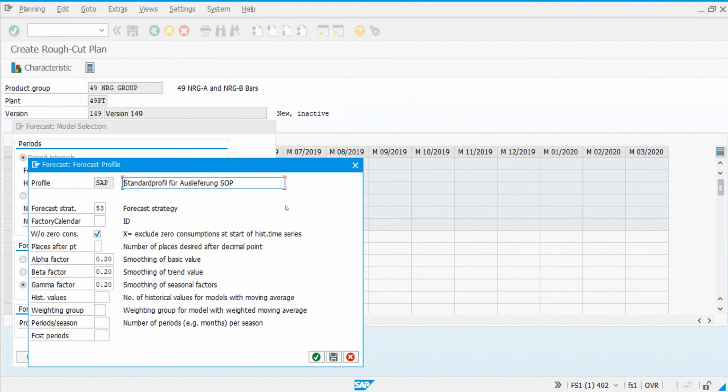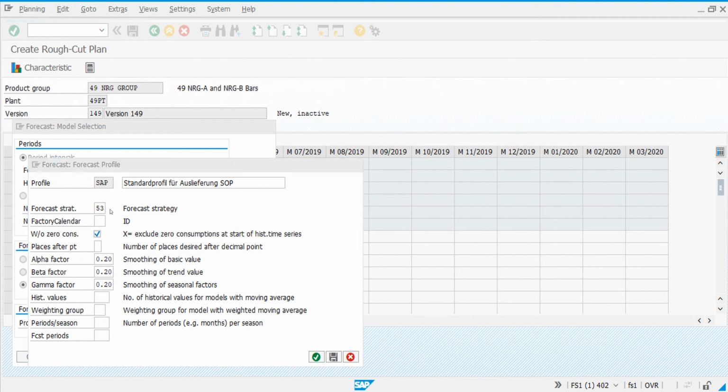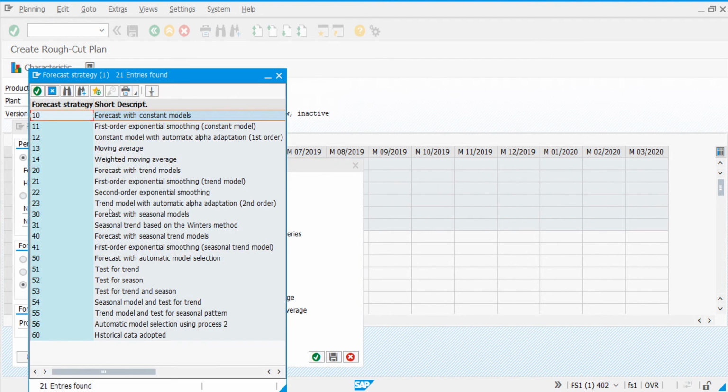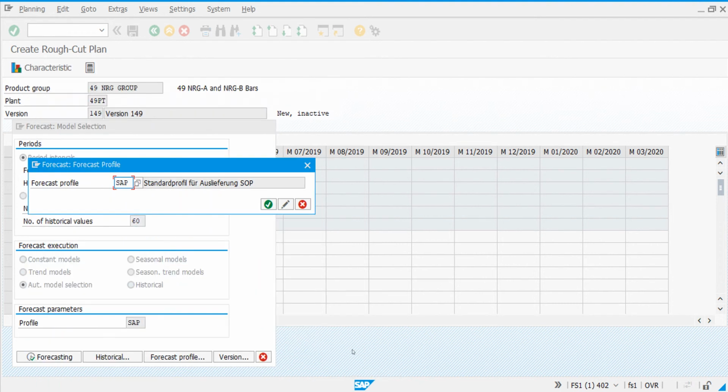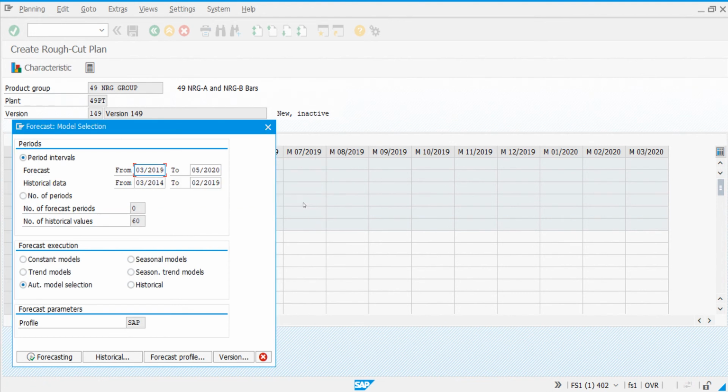It'll bring you here. And if you click on the forecast strategy again, you can search for that. And these are the different strategies. So we're going to back out of here and back to this window.